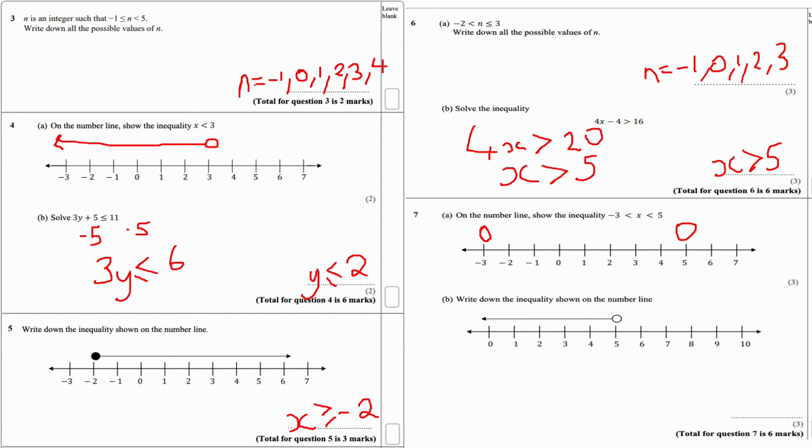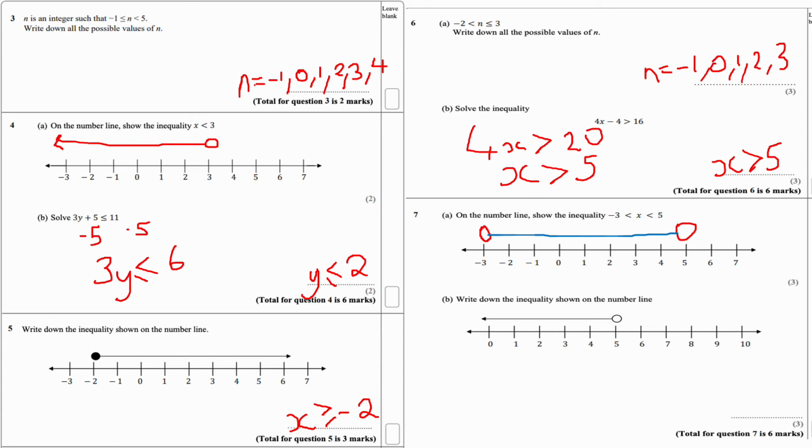Okay, so let's just draw this line again. Straight line. Okay, from there. And it's a hollow circle because it's not got the equal sign. So it's bigger than minus 3 and less than 5. So the values that x could be are minus 2, minus 1, 0, 1, 2, 3, 4. And all the other decimals in between minus 3 and 5 here, if we're looking at decimals as well.